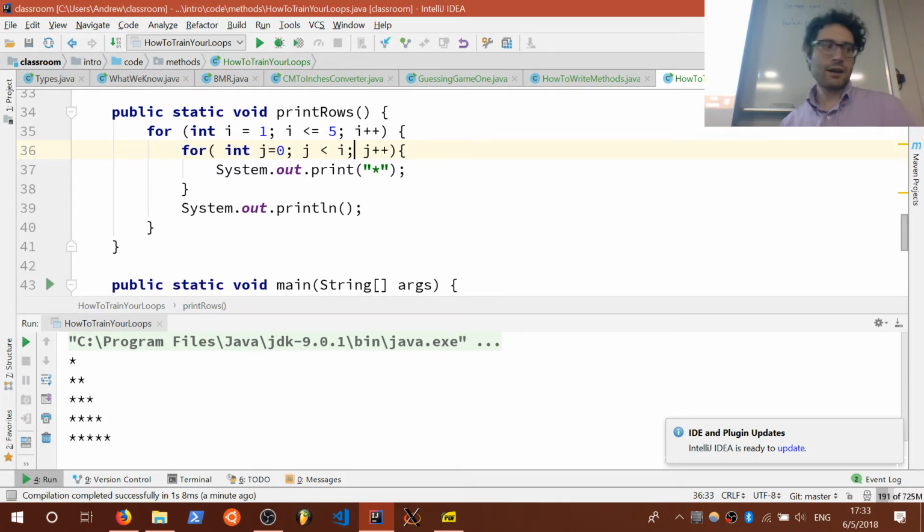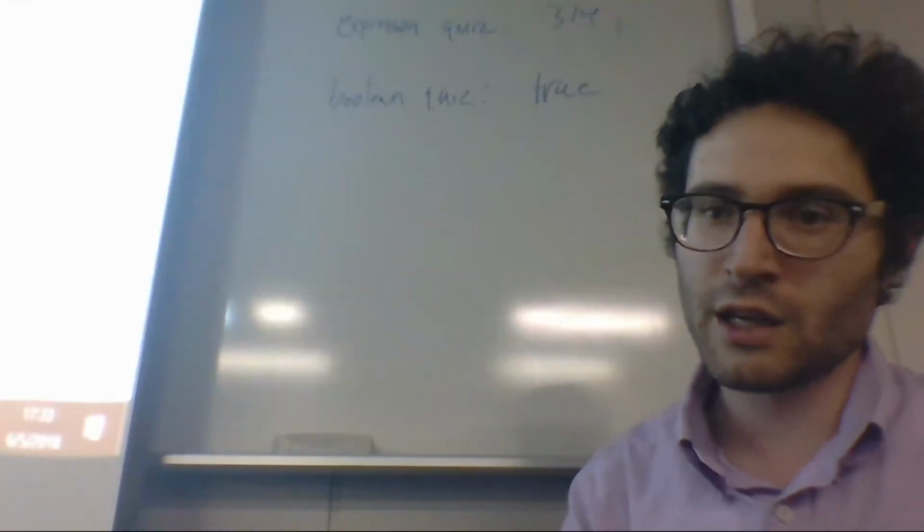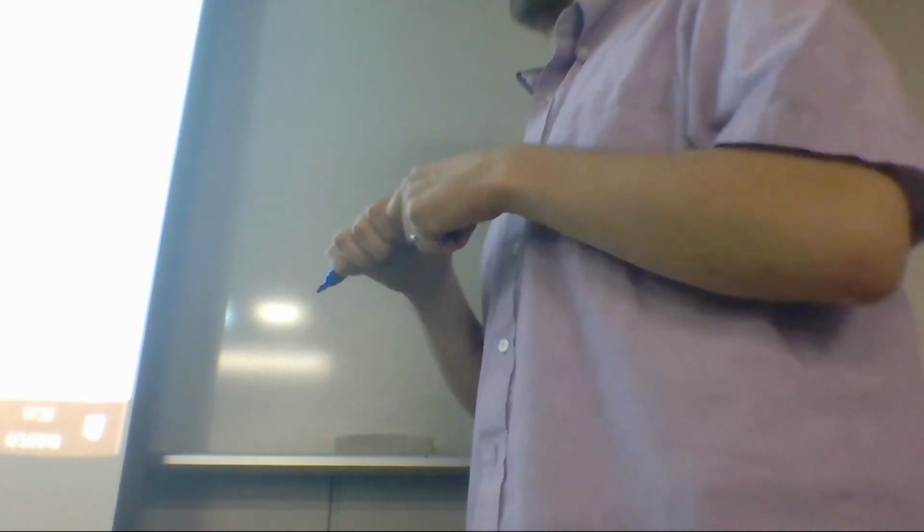All right, so let's go ahead and break it down. I find that the easiest way to do this is to break it down on the whiteboard, so give me one second because I'll need to remember to change it back. Okay. I find the easiest way when you're confused by a for loop is to just work through it like you're the compiler of the computer and actually write it down.